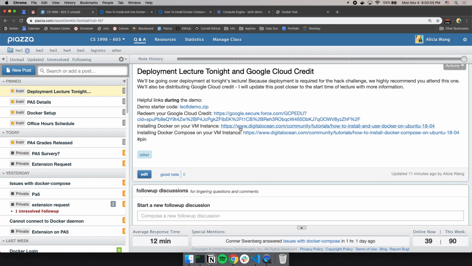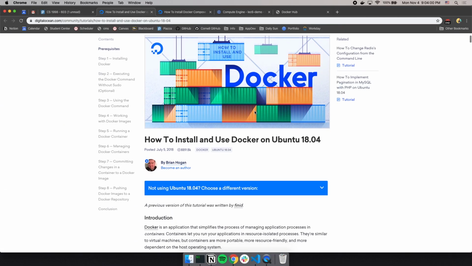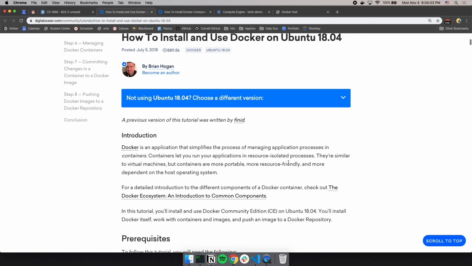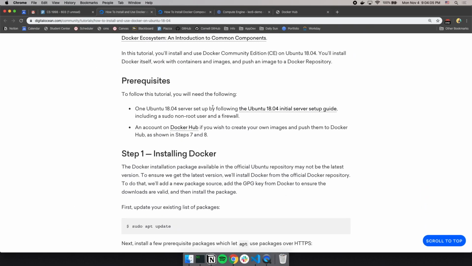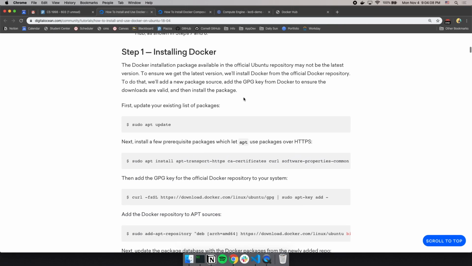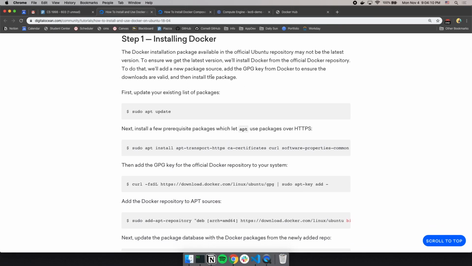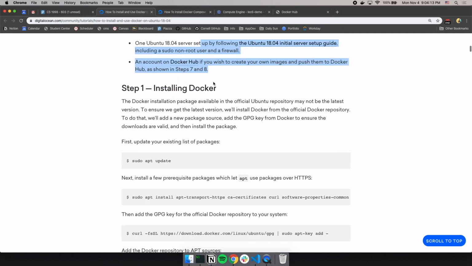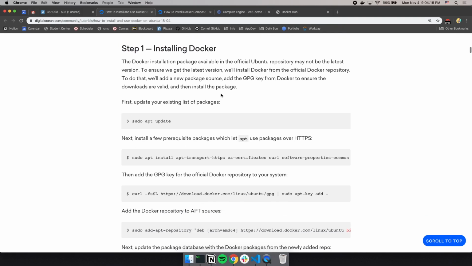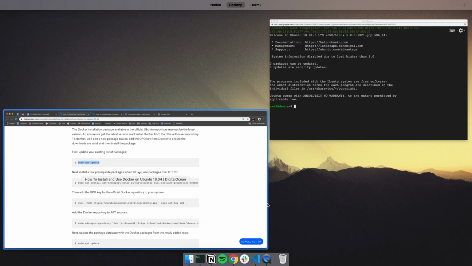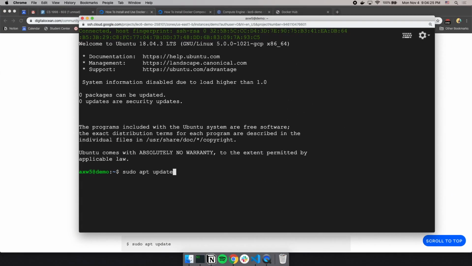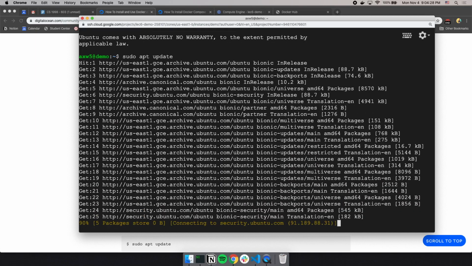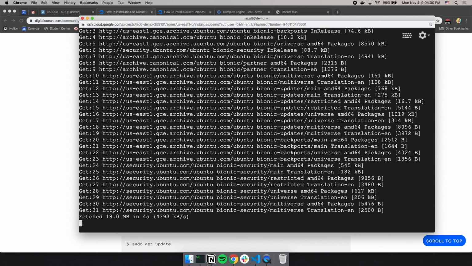So first, open up how to install Docker, which will look like this. Let me just zoom in here. We don't even need to read any of this stuff. A lot of it's already set up with our Ubuntu. All we're going to be doing is following step 1, which is literally installing Docker. And all we're doing is just copy pasting these commands. So we're going to want to update our packages here. For those of you who don't know, apt is Linux's package manager, kind of like pip.